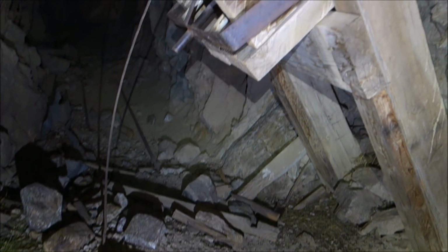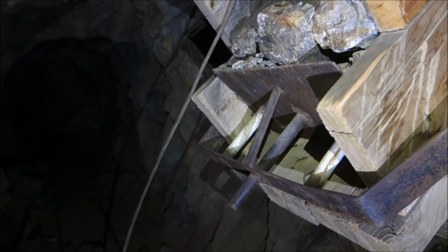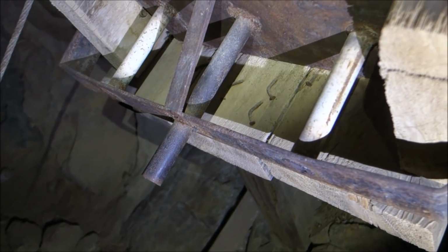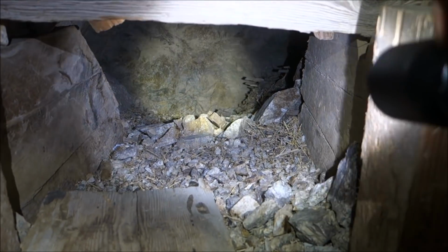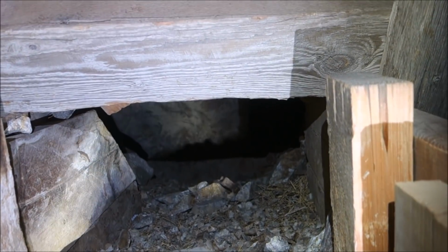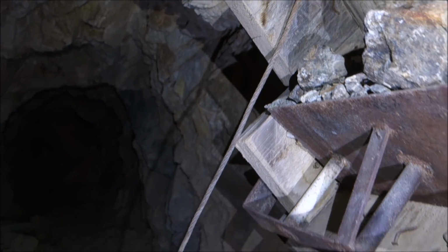Okay, yeah, this is indeed an ore chute, and remember that one up above that I speculated dropped down to a lower level? I'd be willing to bet quite a lot that that is this one. It's interesting, the metal gate right there in front. And here's a look up. You see the rat nest up there. And this actually just stops right there. So this was just for the ore chute here. Huh. Alright, well, I will head back out to that trestle and show you where that goes.